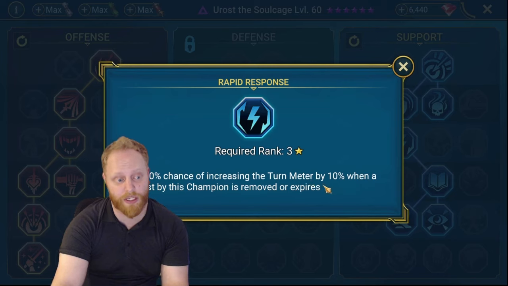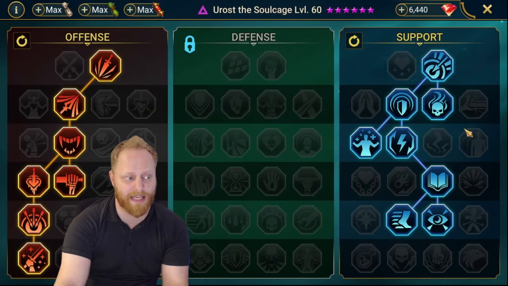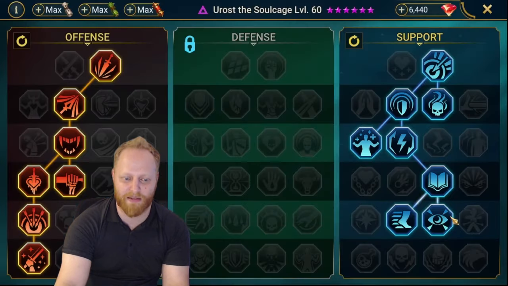Little turn meter boost here. When a buff cast by him is removed or expires, he puts out 3 buffs on himself. Chance for him to just get his turn again. Again, not really necessary, but I took that to get down to Lore of Steel so that I could get more HP from the immortal set.